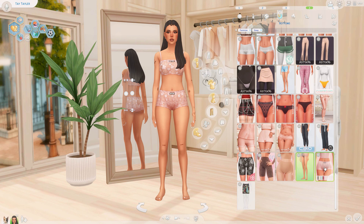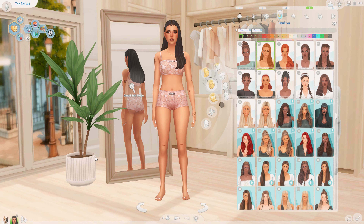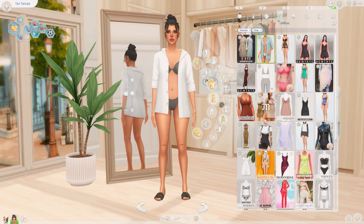This outfit is from Serenity and I freaking love it. It's very sexy — it's giving that little lace moment. There is a solid version but she's in her grown woman stage and needs to be sexy for her man, so I'm doing the lace. This hair is from Sim Celebrity — new to me at least. I feel like she just got a blowout, her man's about to come over, she already lit the candle, the fireplace is going, they've got some music in the background, and yeah — she's about to put it down.